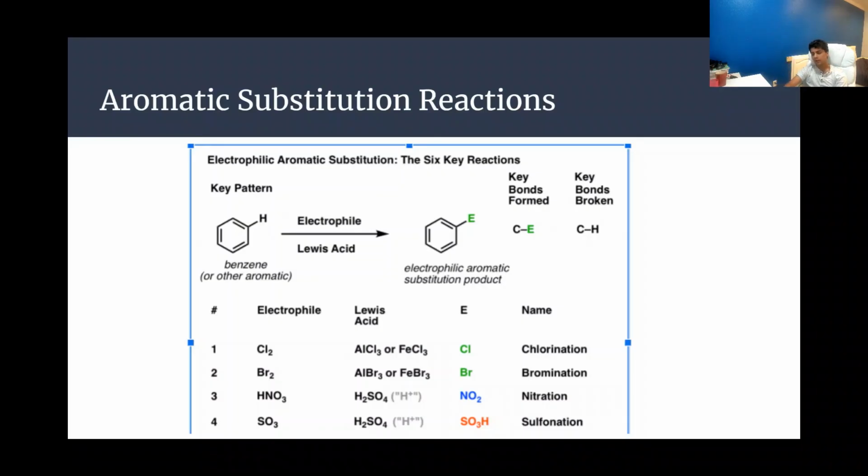Oh, and another thing I forgot is something called ortho, meta, para. Let's say you have a certain functional group here, and then you have another functional group adjacent to it. This is called ortho. Then you have another functional group over here, one space away, this is called meta, and two spaces away, this is called para. So if the two functional groups are adjacent, that's ortho, one space apart is meta, and two spaces or in a straight line is para.